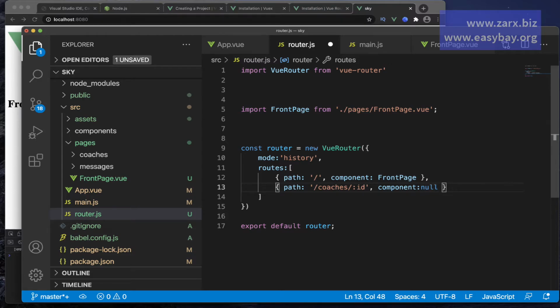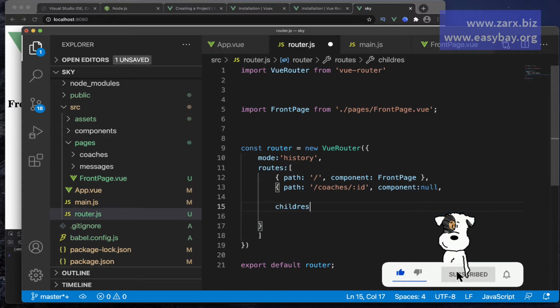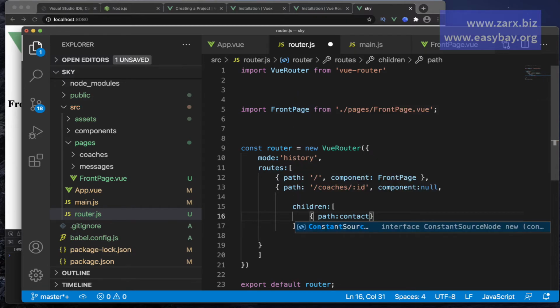So for that, what I do is simply put comma here, and to create a child path we need to say here. Alright, so this is how you define child route. And here again we are going to pass an array of object. So inside this here in path I'm going to say contact, because we want it to be inside parentheses as it's a path. Now the component, I'm going to put null for now.